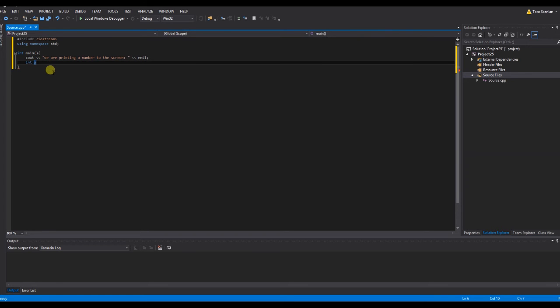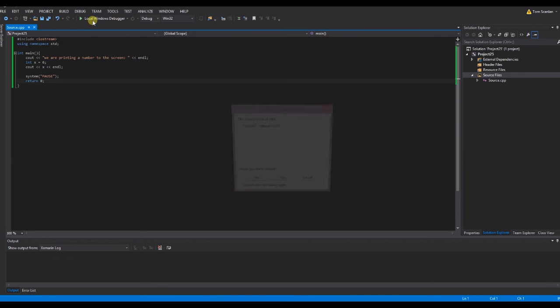And I could either put a semicolon right after this, and I'd be good, or I could just go ahead and say, right in the same line, int x is equal to 6. Okay. So then right below that, I'm going to say cout, put the braces in, and I'm just going to put x here. And then I'm going to have an endl right after that. And then just have our normal ending stuff here at the end. Put the pause in. Make sure you put quotation marks in and not the apostrophes. It might give you a handling error if you do that. And then finish off with a return 0.